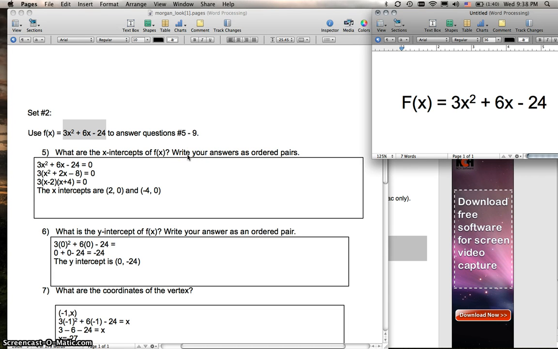Anyway, the first question is: what are the x-intercepts of this equation? Write your answer as ordered pairs. So basically, you take the equation down here, and I factored out the 3 just so this would be easier to see. And then I factored this, so you got 3 times (x minus 2) times (x plus 4). So that lets you know that when y equals 0, or f(x) equals 0, the possibilities for x are 2 and negative 4.